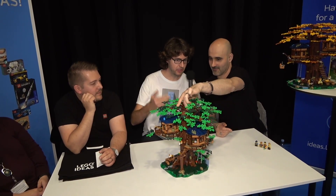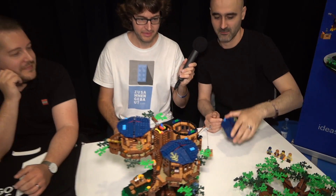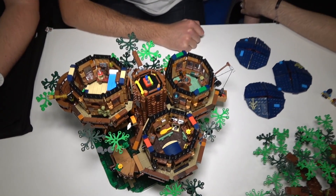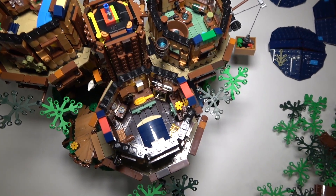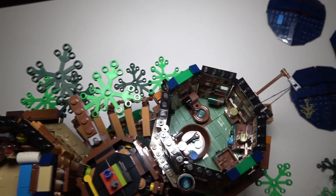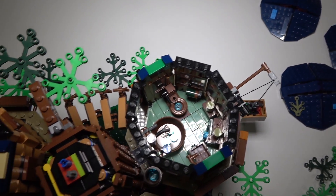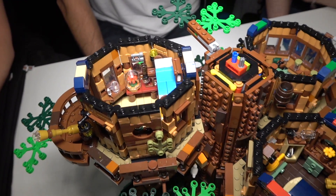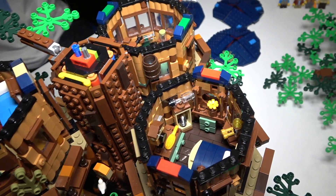This is a really great set and I was happy you released it. The end is near — once again, there's another feature: the roofs come out and then you have full interior access. We'll put this at the beginning of the video because it's so awesome. This is stunning — we could sit here for two hours just looking at this model. It was really really fun to design, and I really hope that fans and people that build it enjoy it. I think it's a good building experience and a nice display piece.